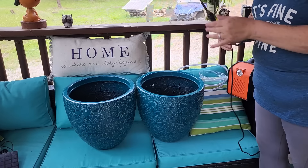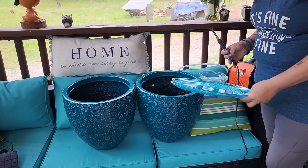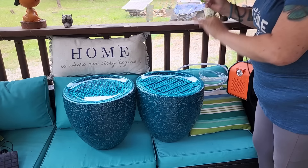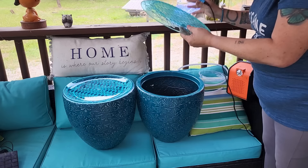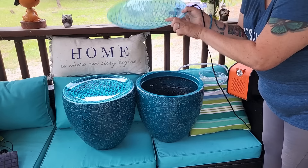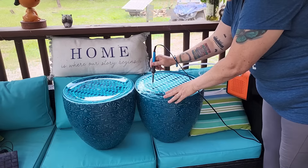We got it plugged in. It's heating up fast. Somebody else I saw on another video just got a regular metal skewer and heated it up on their gas stove — very clever idea. So let's just see what we can do here. Oh, like butter! I'm going to try to think which way is going to be better to do this. I think I'm going to do it from the underside. Yep, the underside is better — otherwise we have a bit of a raised edge. So definitely that way. I'm just going to start by placing a few holes so the water is able to circulate.